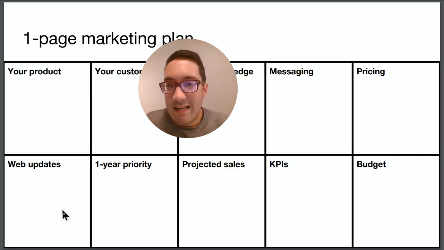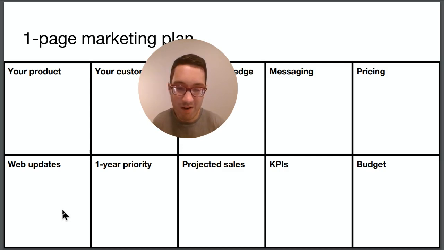1 year priority. So this is kind of around the goal setting. Like, what's your objective for your company? What's your mission, vision? Do you have these statements written out? Your elevator pitch? All this stuff that you're trying to foresee in the future, that's what you want to look at. How many visitors do you want on your website? How many customers do you want? How many leads generated? You want these numbers written out.